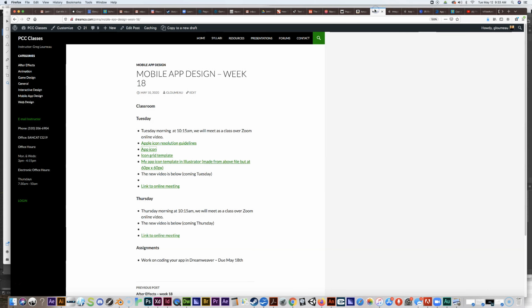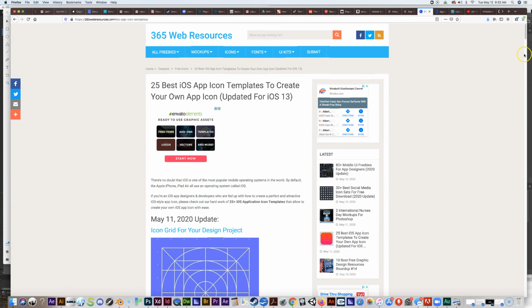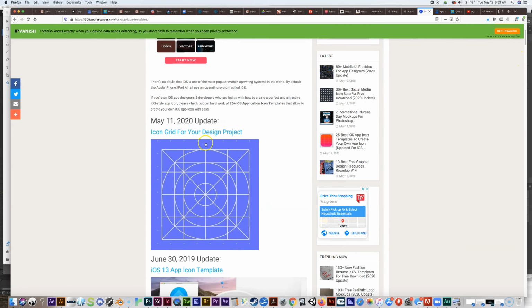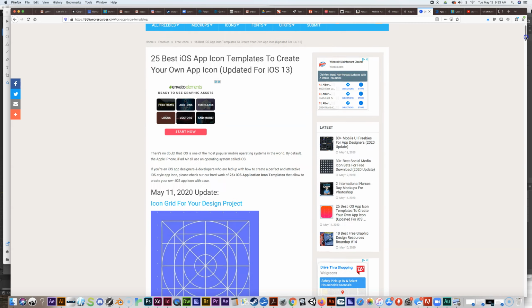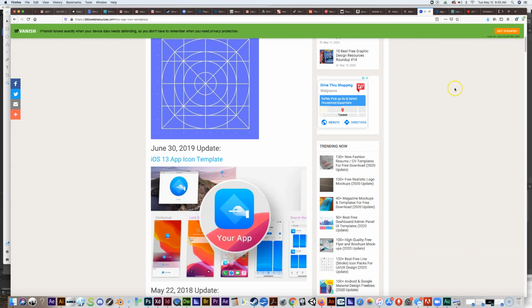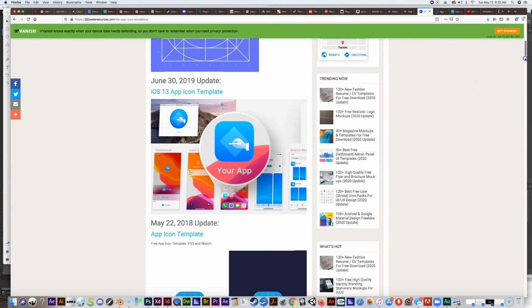Okay, so next we have this link called Icon Grid Template, and that I believe is this one. This is a template grid that some designer made that you can download, and I downloaded it myself.